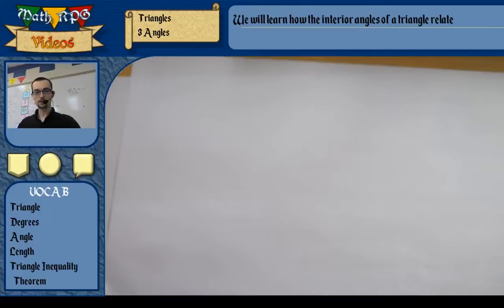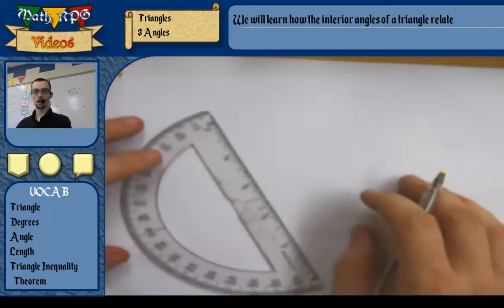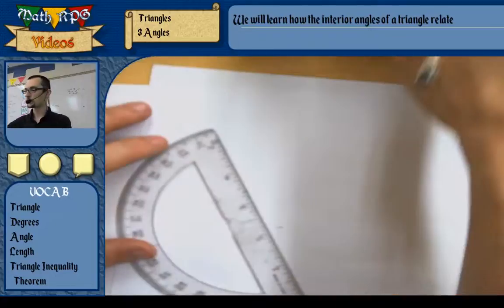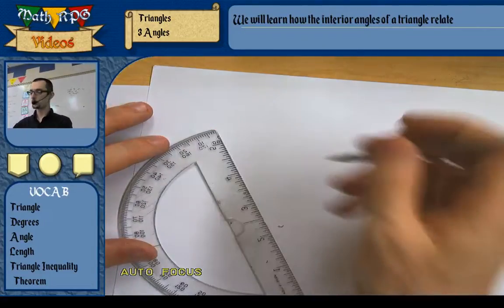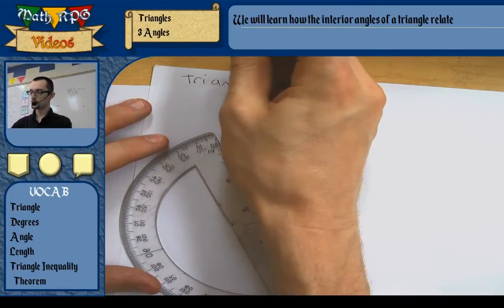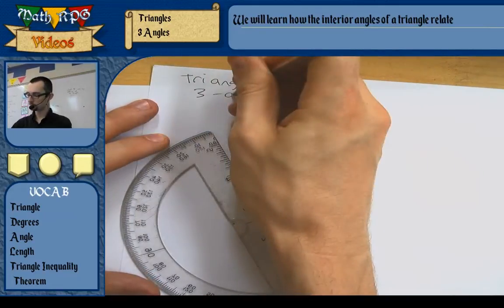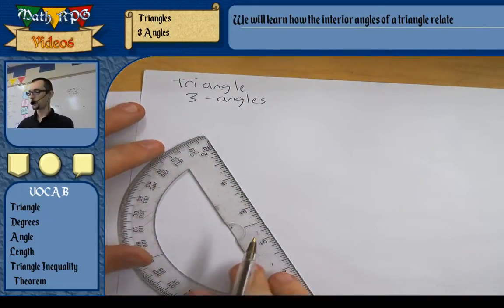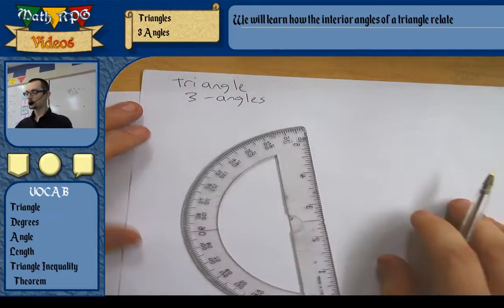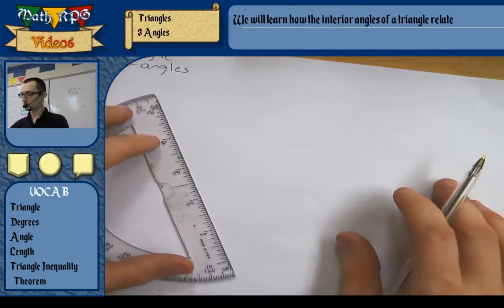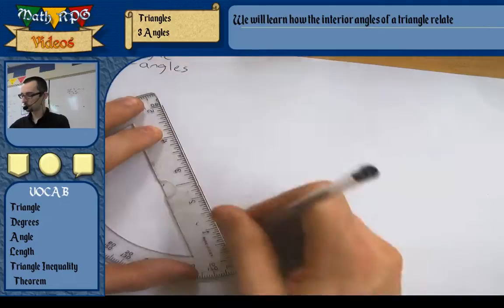So a triangle, again, just to remind you from way back in kindergarten, is any shape that has 3, you're probably thinking sides, which is true, but if you think about the word triangle, what that means is 3 angles, right? Tri means 3, like a tricycle has 3 wheels, a triangle has 3 angles. And yes, in fact, it does also have 3 sides. So I'm going to go ahead and draw a triangle with this ruler and protractor just so you can see what a triangle looks like.